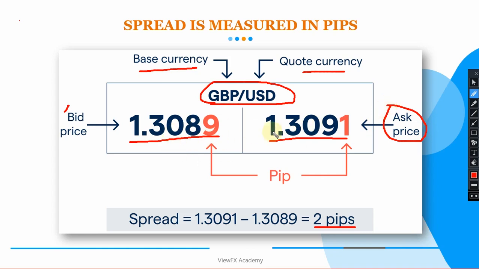So the difference between both of them is the spread, and that spread is measured in pips, and pips is the movement in the market. Like we saw the chart moving before, each of those movements is regarded as a pip. Just the way you take a footstep forward, you can take 10 steps forward. If it's on your trading app, those steps you take forward can be regarded as pips on your trading platform.